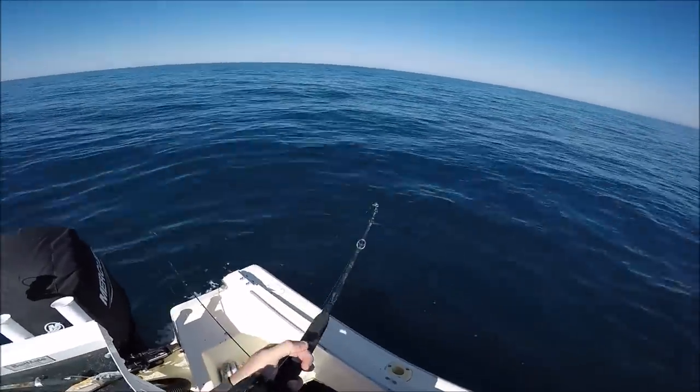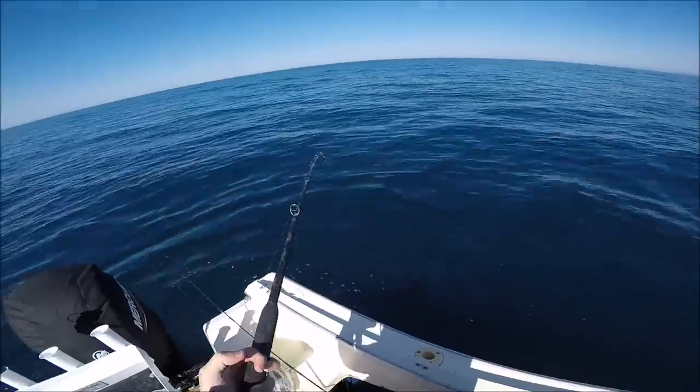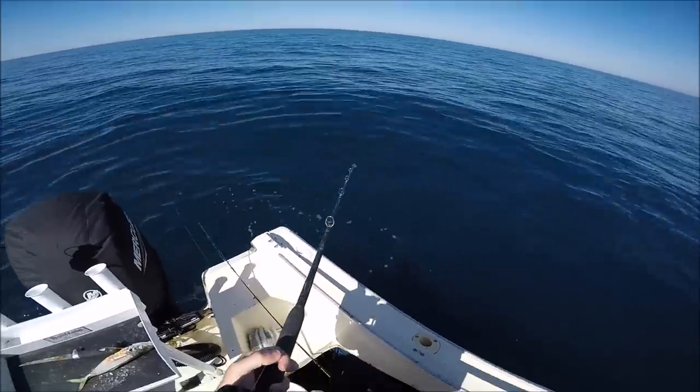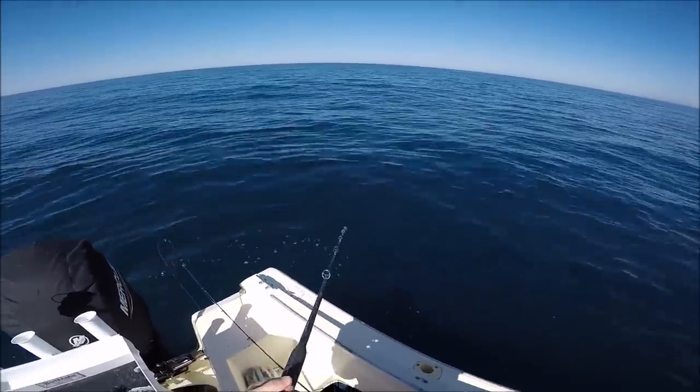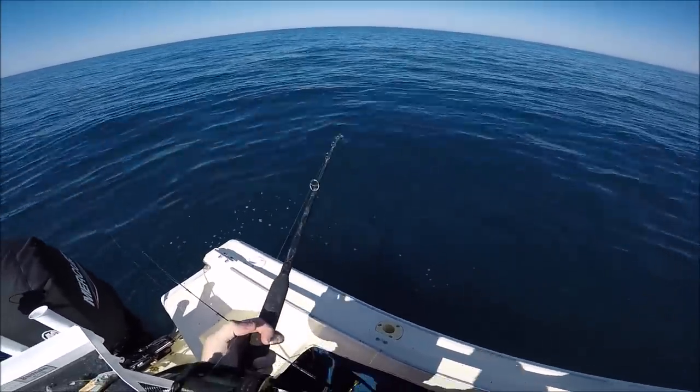So that one, guys, I got to the bottom and I saw on the sounder a school something come through and I wanted my bait to be dropping on their head, so I was going to wind up and drop it down, but as I started to wind up, this grabbed it, so here he comes.